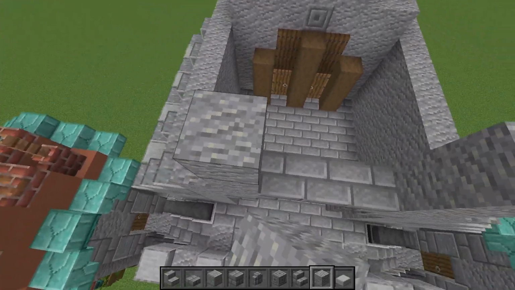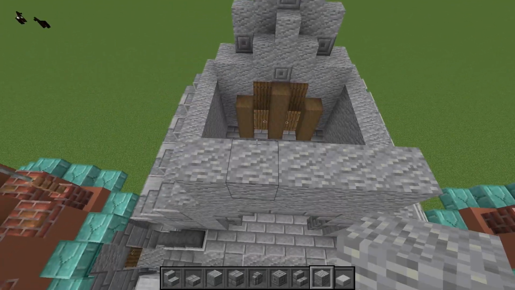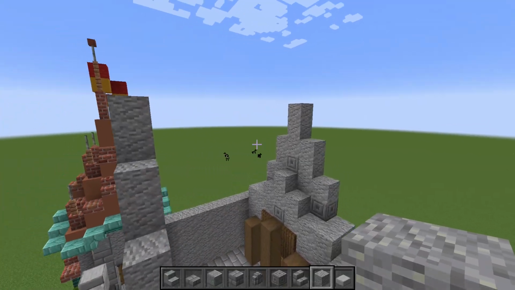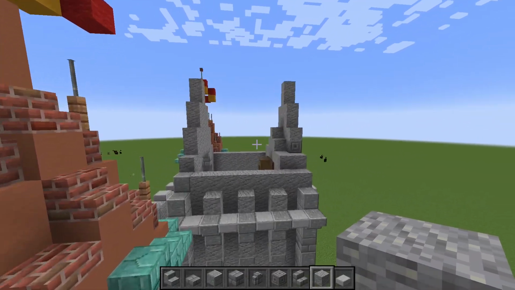and we're going to go 2 blocks up this time here as well. We can connect all this. Then we want to go 2 blocks up once again, and another 2 in the middle, and it should be matching the other side just like that.